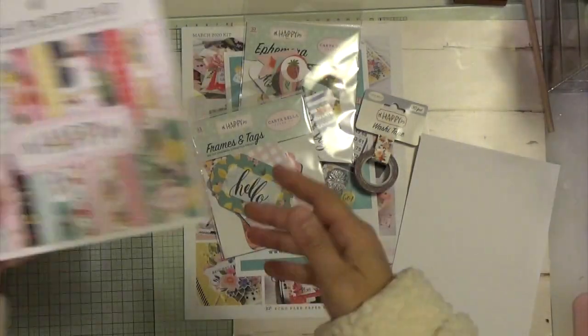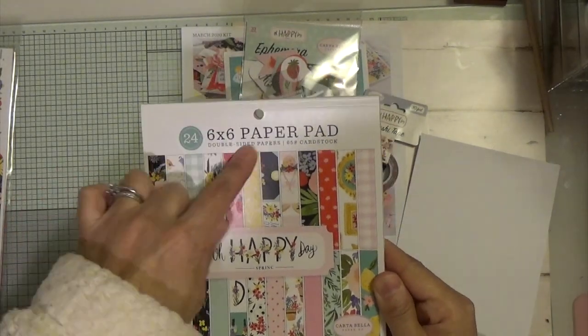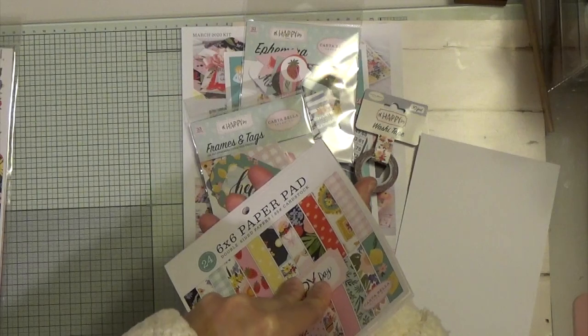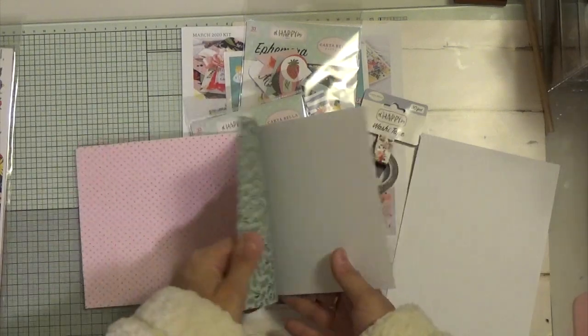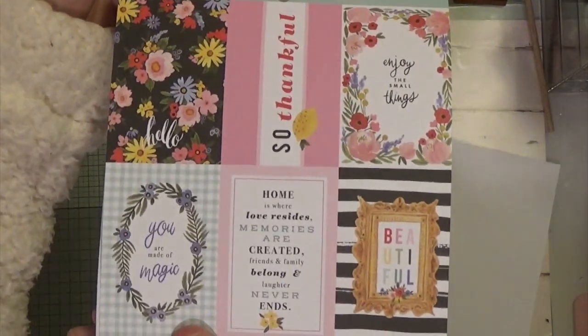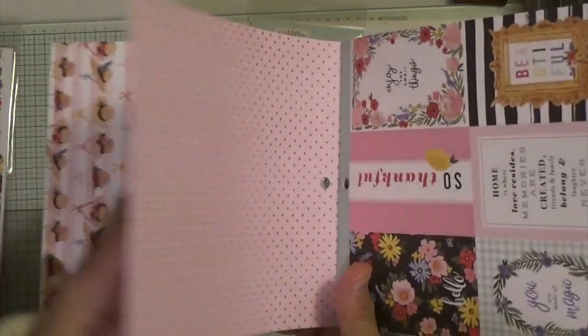Then the 6x6 paper pad of Oh Happy Day Spring. It has 24 double-sided papers. And let me show you really quick. So that's the back of it. That's the front. Oh, those are cutouts there. Very pretty. Pink with red polka dots.